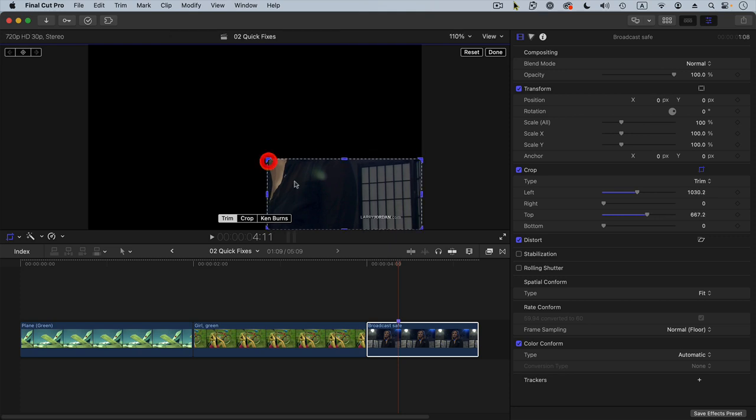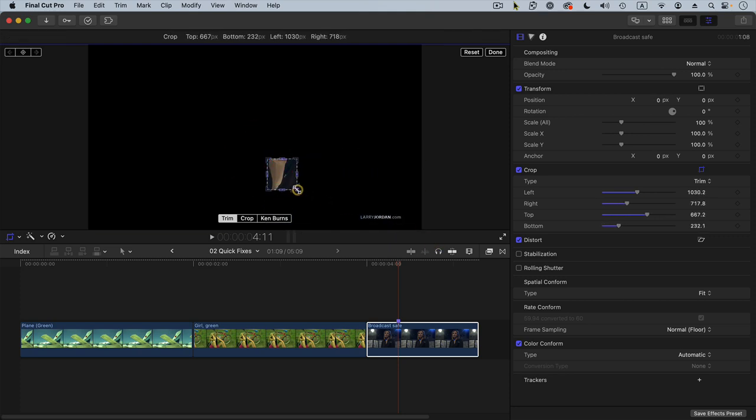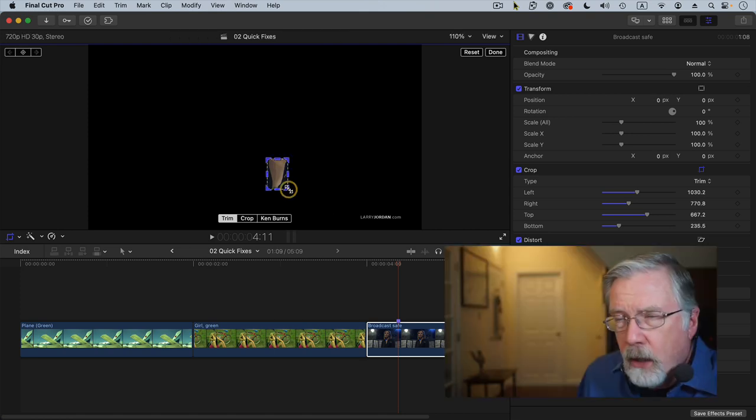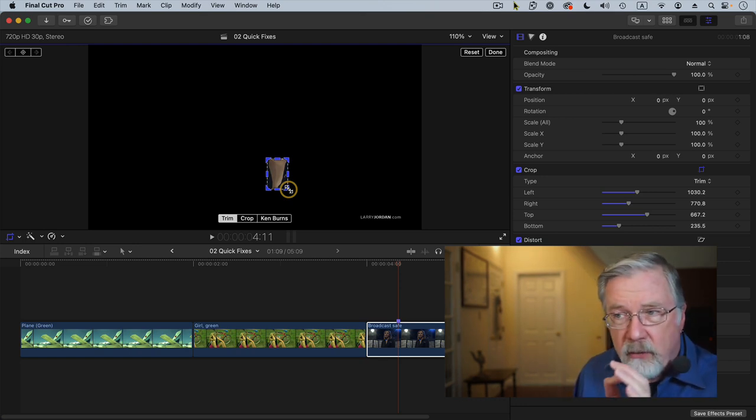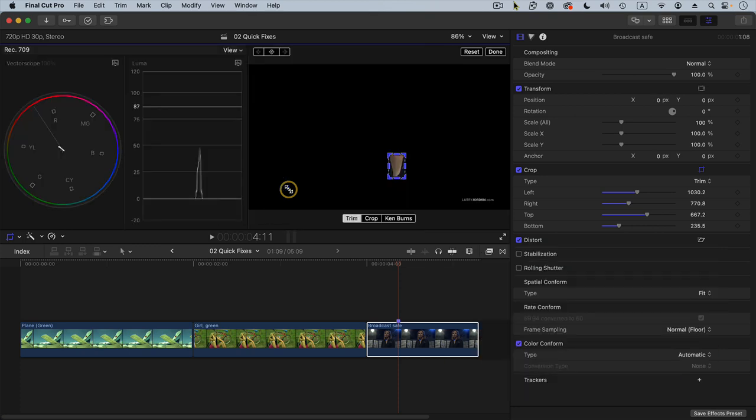to find some skin. Now, you don't want to look for the face because far too often people, especially women, are wearing makeup, and that changes the color of their skin. I tend to look at the forehead, and I tend to look at the neck. They may have foundation on, but they tend not to change the color of their foreheads or their neck. So now I've cropped in on this. Let's show the scopes. And look at that.